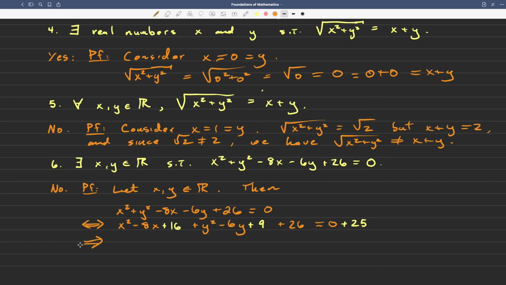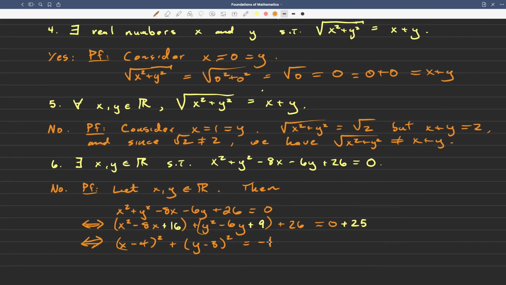And then the point of doing this is that the x terms, I'm going to use parentheses here just for emphasis, the terms in the first set of parentheses are the same as x minus 4 quantity squared. And in the second set of parentheses, that's the same as y minus 3 quantity squared. And then if I take the positive 26 on the left-hand side and subtract it from both sides of the equation, I get negative 1 on the right-hand side of the equation.